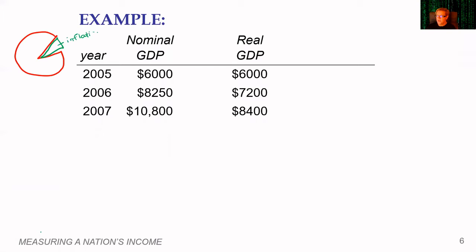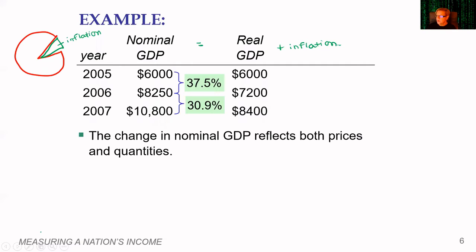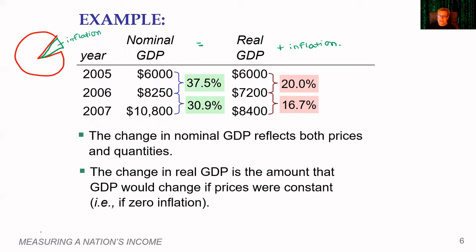And as long as we know nominal and we know real GDP, getting to the inflationary piece is pretty simple because what's left over, right? Because we know that nominal is equal to real plus inflation. So how we do this is we're going to take these numbers, nominal and real, and take a look at what happens in inflation.